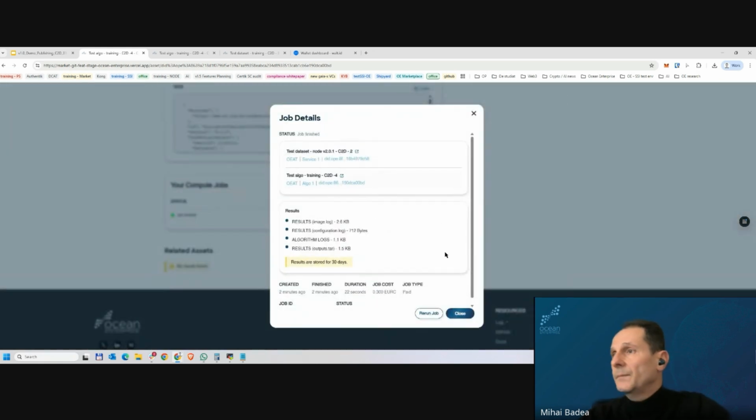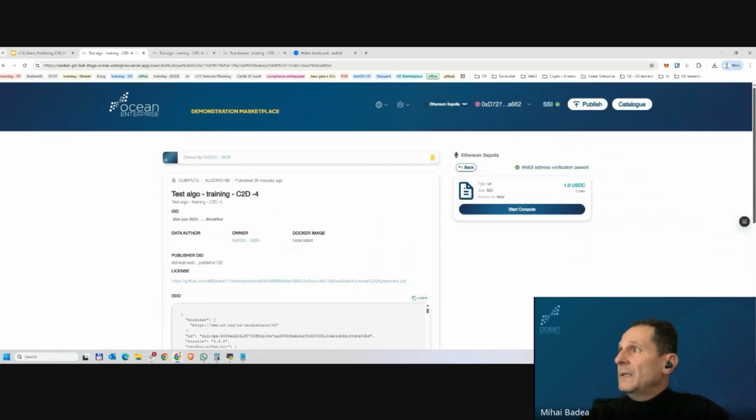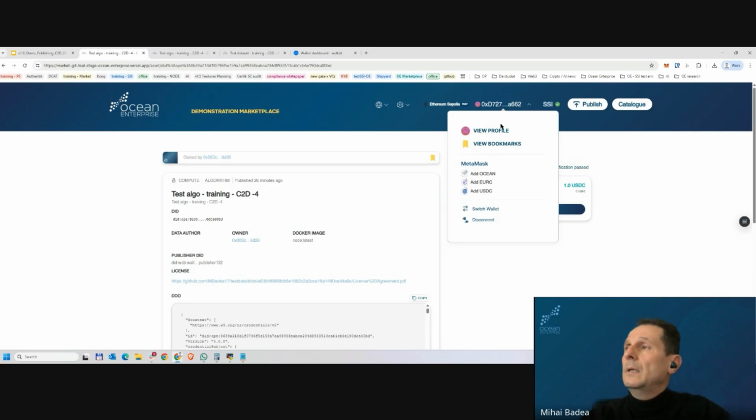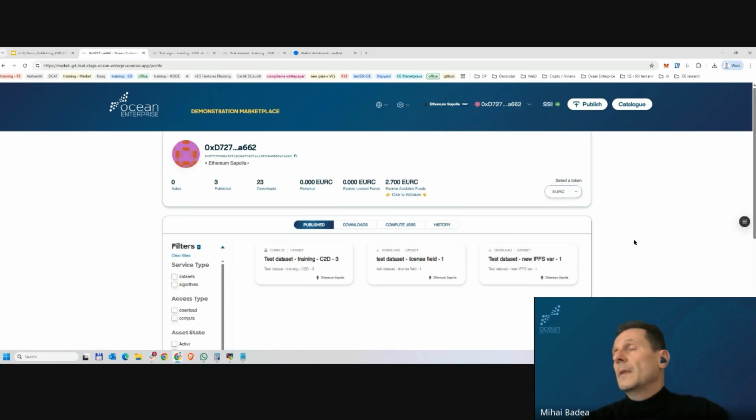Yeah, it's done. So the payment was done, and you can see that it cost 0.3 EURC. So I deposited 2.7 plus 0.3 that I had in the account, equals 3 EURC. The job was 0.3. So available in my escrow account is the difference, right? 2.7.